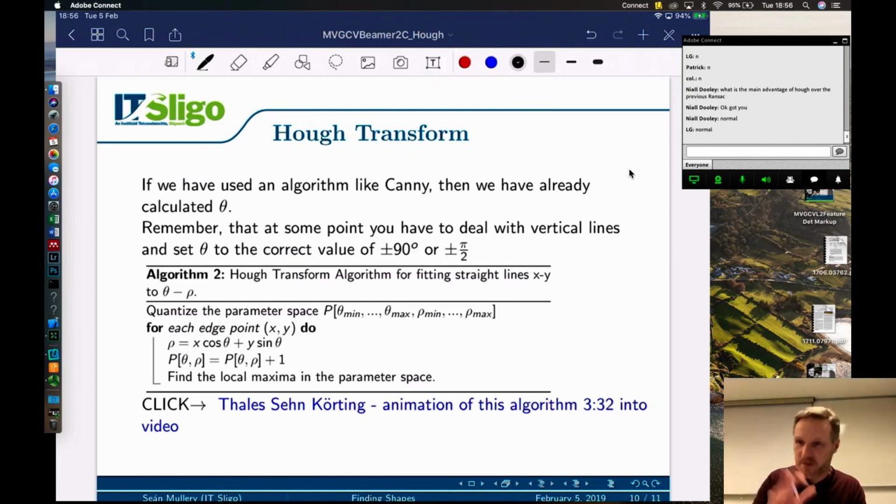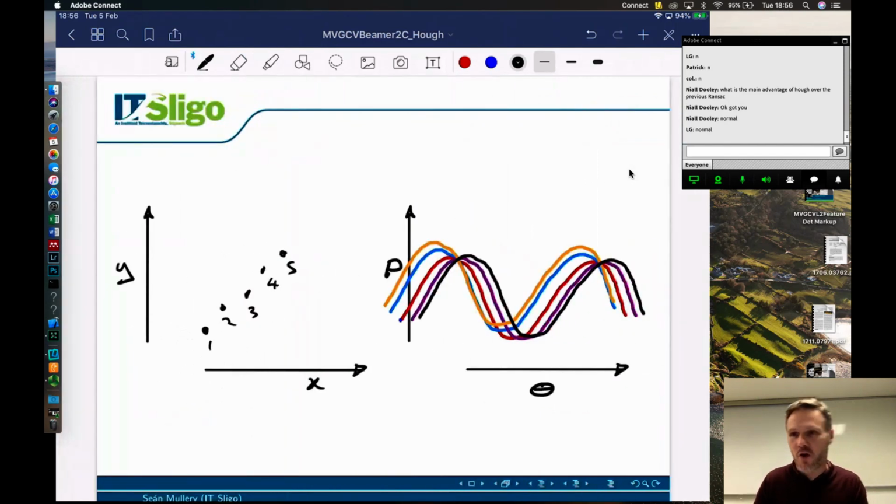But that's where the animation starts, 3 minutes and 32 into it. And it's a really nice animation in this version. I tried to draw it, but I didn't do very well because my drawing application here doesn't work very well for me. Firstly, I couldn't draw a very good sine wave, or a sinusoid, for starters, and that's what we have here.